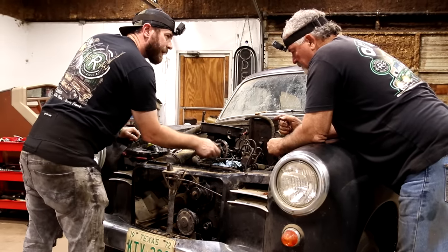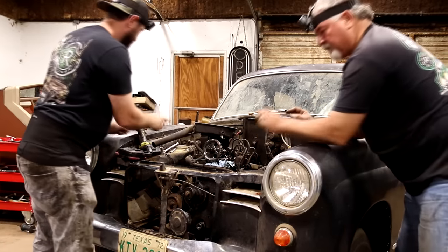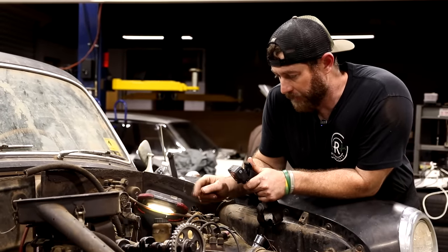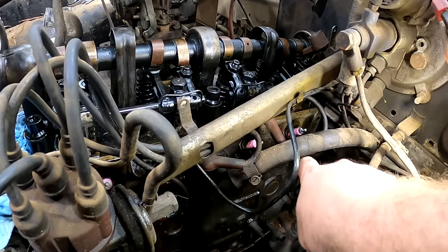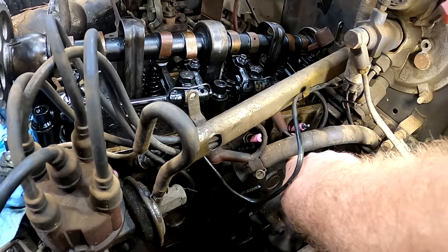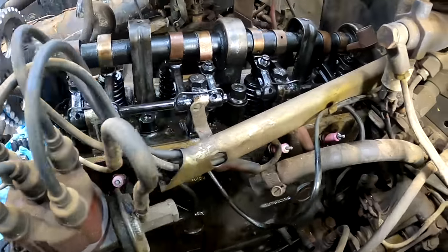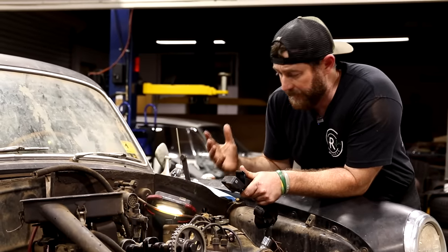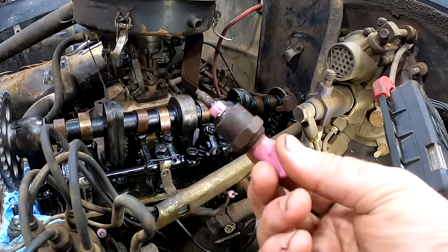Start pulling those plugs out, and I'll go grab that camera and see what it looks like down in there. Okay. We're trying to get these old spark plugs out of this engine so we can run our little camera scope down in there to look at the valves. But we notice they're kind of weird, so they've kind of got like a pink color to them. I'm not exactly sure if they've come that way or if they've overheated and turned that color, but right here is the first one that we tried to get.